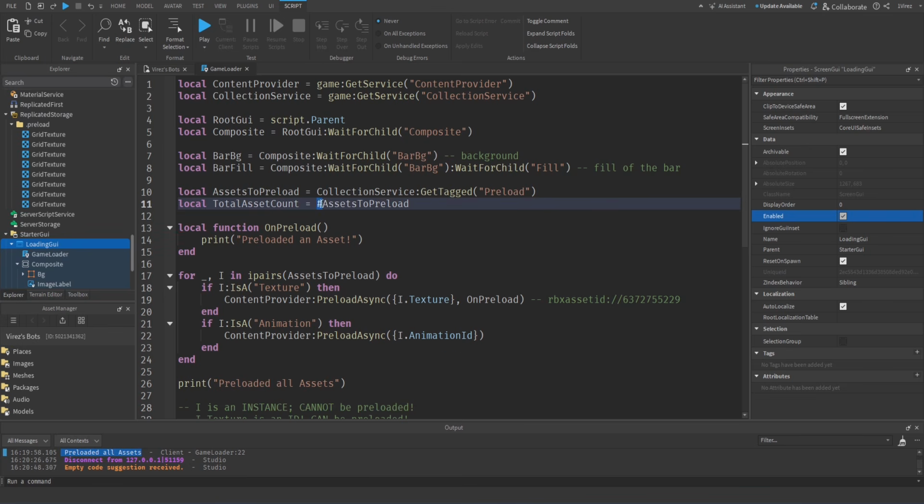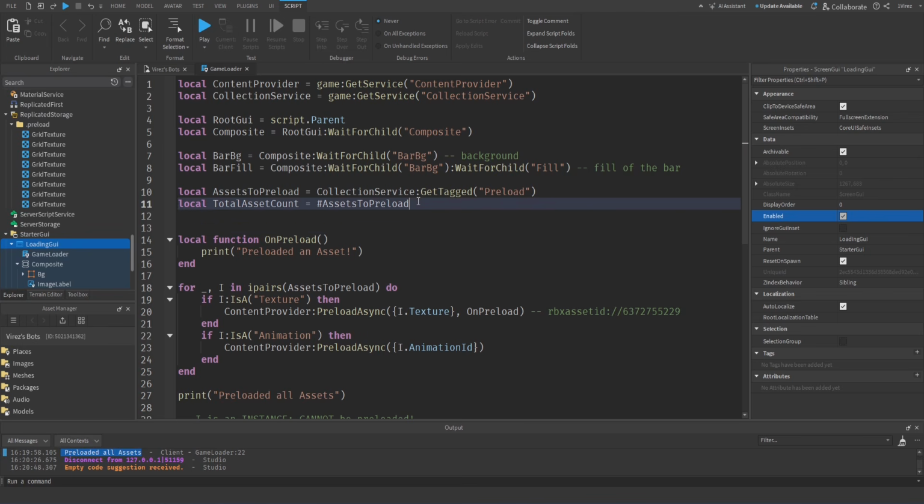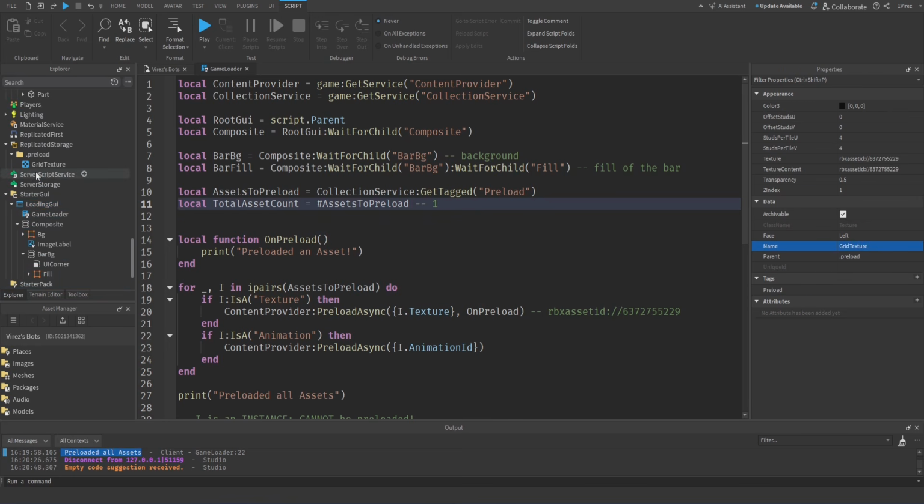What does hashtag assetsToPreload mean? When you put a hashtag in front of a table like this, it just means how many instances there are in this array. So essentially, this would be 1 right now, because we have 1 asset to preload, not 8.